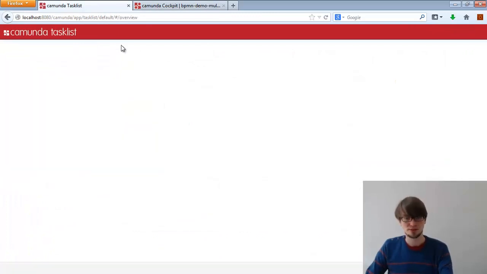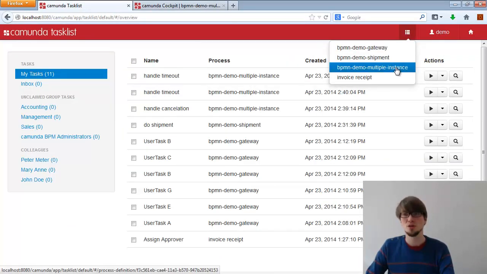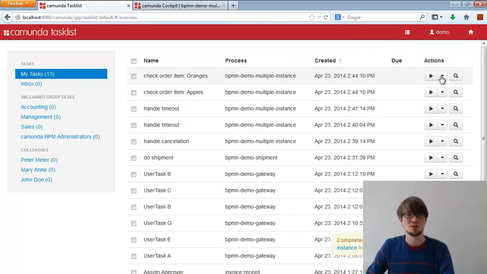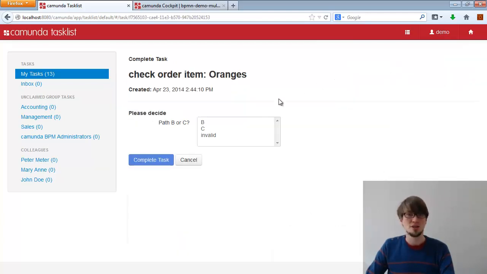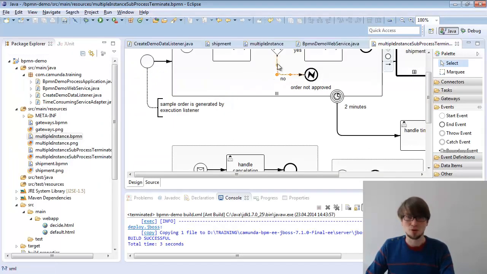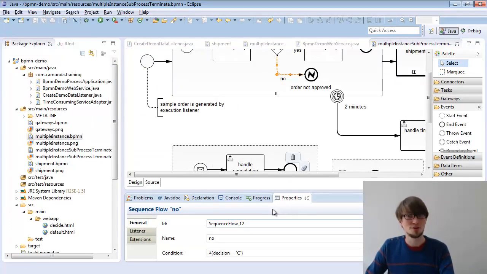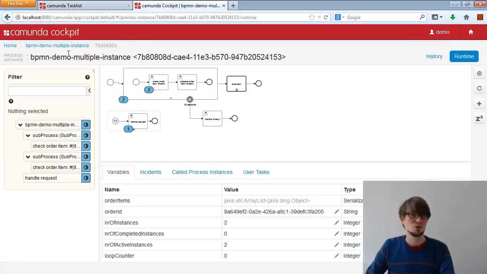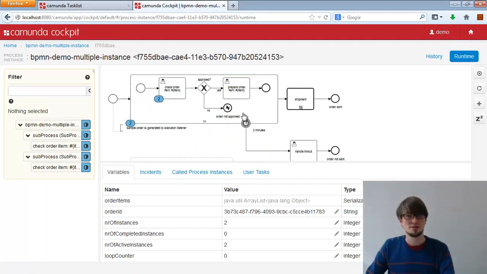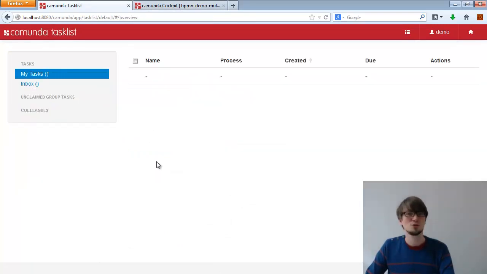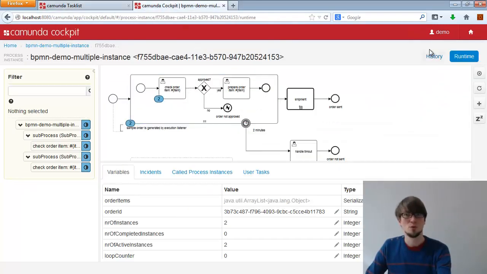Go to my task list, let's check that, start a new one, start it. Now I have the checking, and we see that's the new instance, right? I actually have the BRC, I reused it, misused it a bit. And I go this path, a good example of a bad user interface, I go this path if I decide for C. So if I do that, let's go to cockpit first. I go to the latest version, I see my instance. The instance is currently here. If I go to C and complete it, I go to the history.